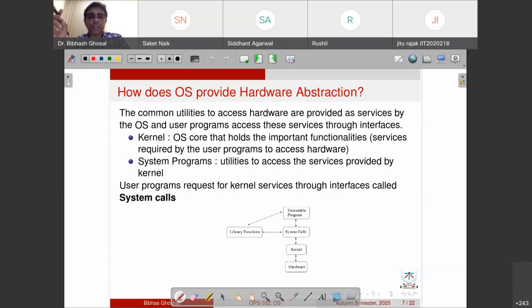The interface is nothing but the list of functions called system calls. They remain the same. There's a list and every application uses the same list. You don't change it from application to application. Clear? But sir, if we change from a monitor to a printer, then the program would change. No, that's okay. But I'm talking about across applications. If two applications are going to use the same hardware, that is the same IO, the mechanism to ask the OS will remain the same for both. That will not change. The interface.